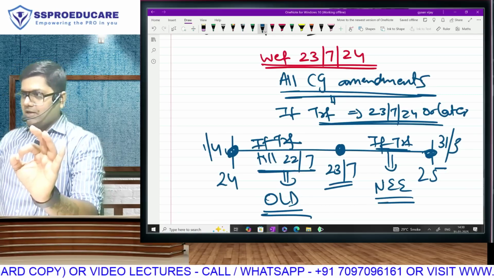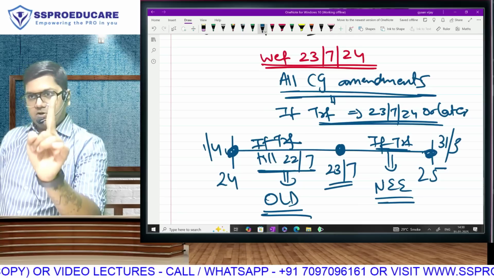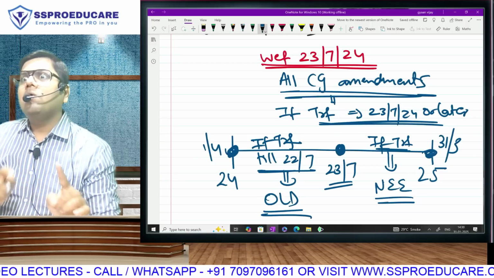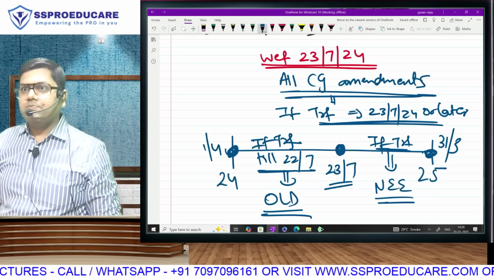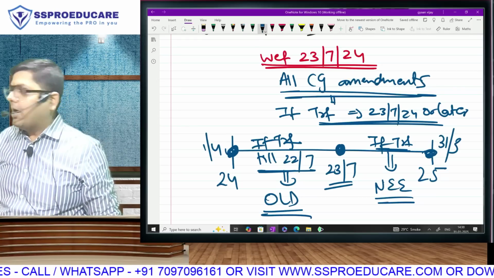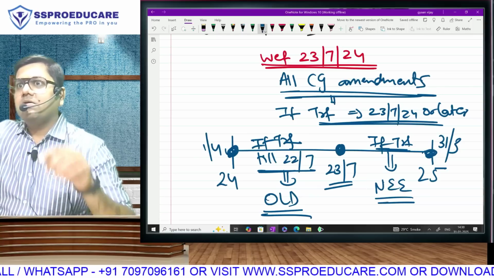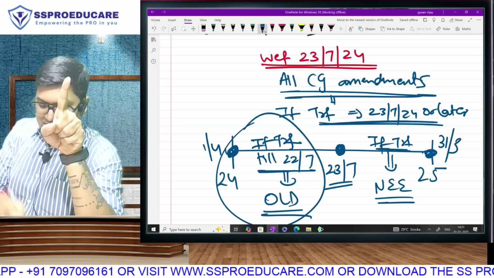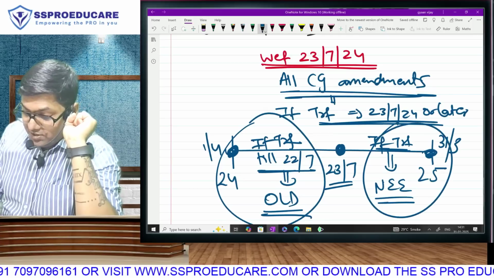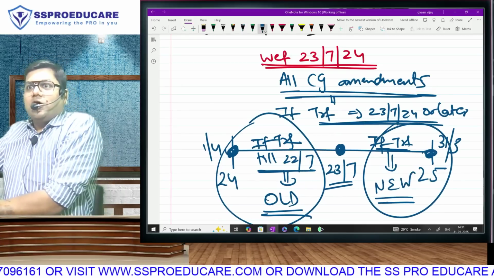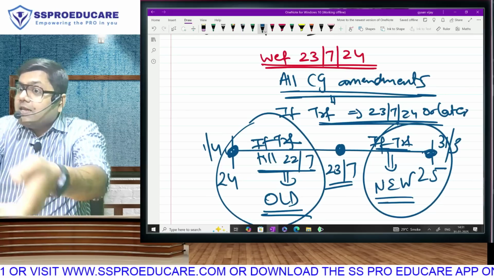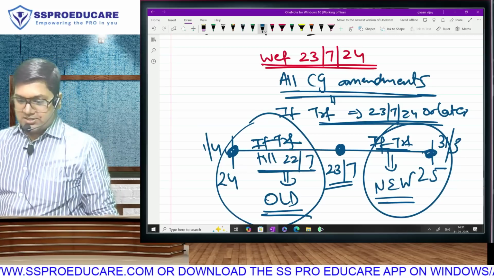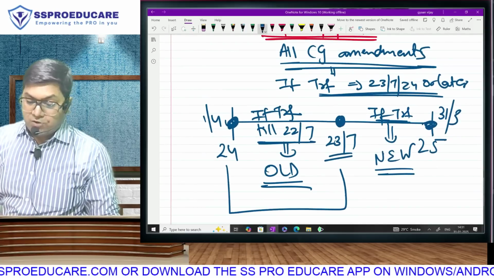With effect from 23rd July means you have to see the date of transfer. If the date of transfer is 1st April to 22 July, it is applicable in your exam and you have to apply the old law. And if the transfer took place on 23rd July or later, till March, it is still a part of your syllabus, and you have to apply the new law. Last year's people had only the old law in their syllabus, and next year people will have only the new law in their syllabus, because their 1st April is directly the new law. Only this year, AY 25-26, PY 24-25, part of the year, any sale takes place.